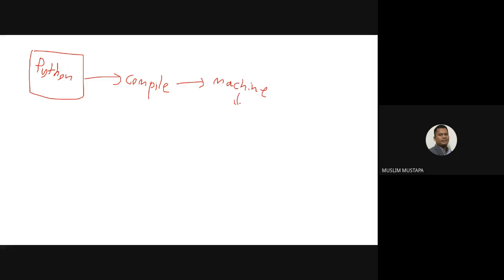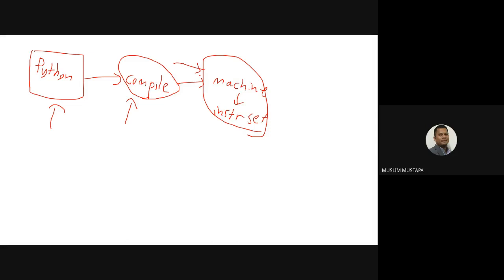Machine code is in terms of instruction set, which is 0 and 1. This is what will be understood by the computer. The programming language is for the human, to make writing a program easier. That's why you can design your own programming language as long as it is easy to use, so the complex part is in the compilation. That's why during compilation you get syntax errors, because it really needs to understand what you mean in the programming. Then it changes it into machine code.